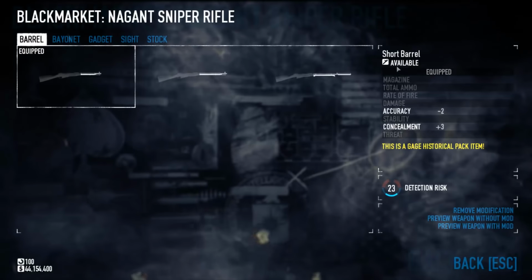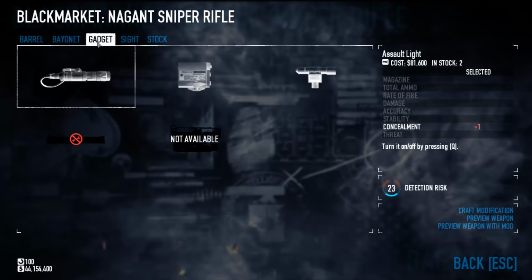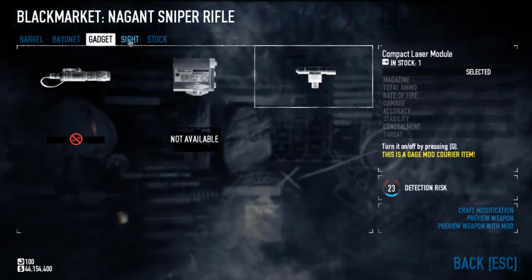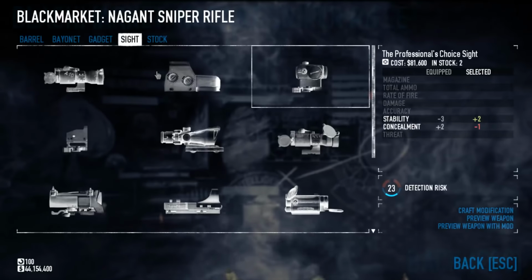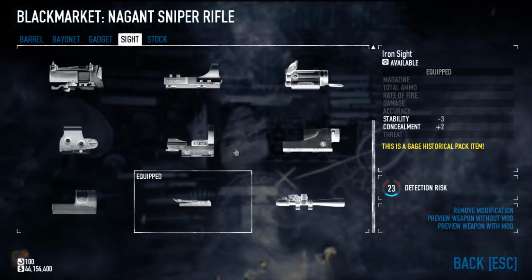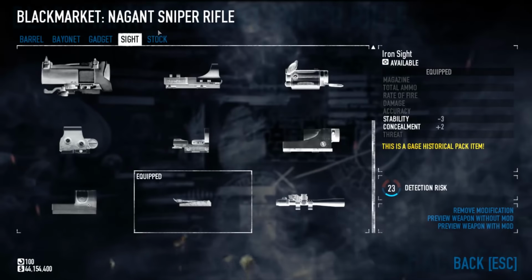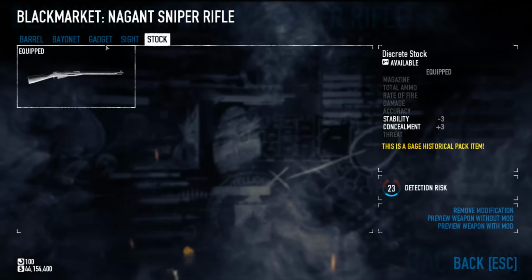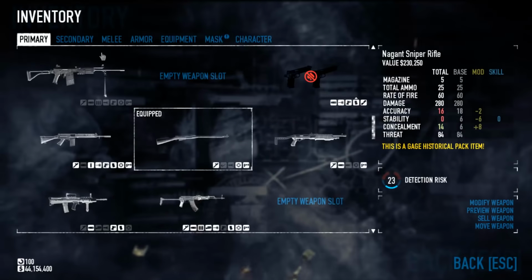The way you create this, and the only real way to modify it, is of course with the short barrel, without the bayonet, no gadget, or well, you could choose the compact laser module if you really wish. The sight has to be the iron sight, which I am actually a huge fan of anyway, and the stock, the discreet stock, and that's going to let you set this weapon up to have enough concealment to reduce your detection risk below that sweet spot at 25.